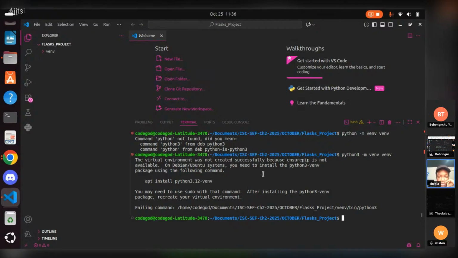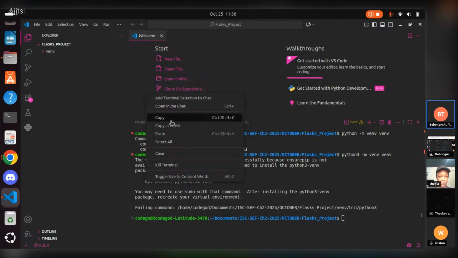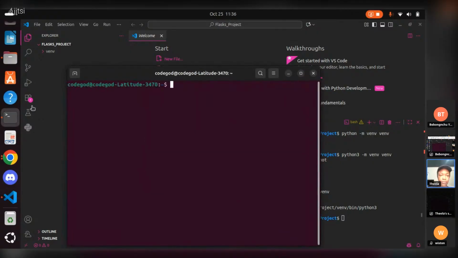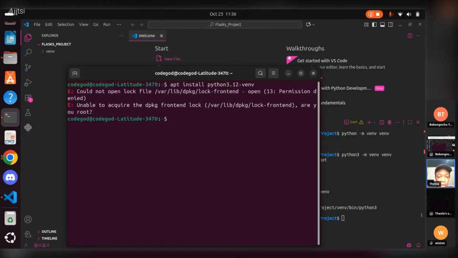The virtual environment was not created successfully because ensurepip is not available on Debian/Ubuntu systems. You need to install the python3-venv package. So apt install python3-venv. Exactly, run that, but run it on your main Ubuntu terminal. It needs sudo in front: sudo apt.